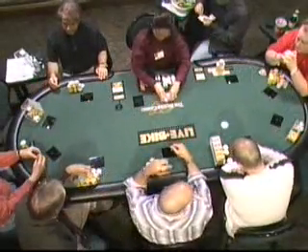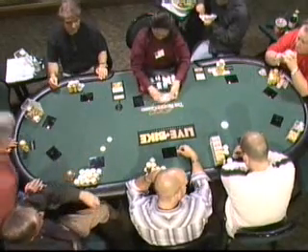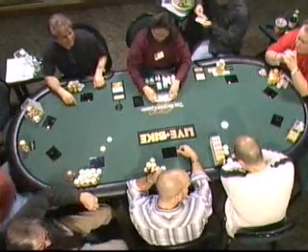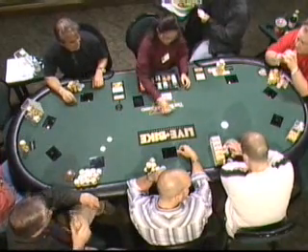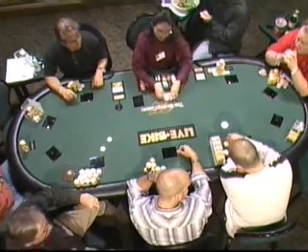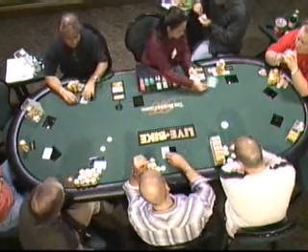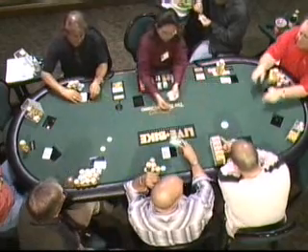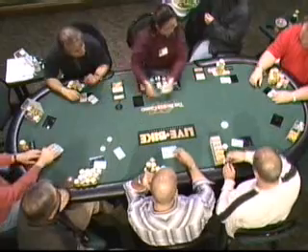So we've seen Greg Raymer lose a few hands. Catches aces up there, gets drawn out. We saw him try to make a move with 2-5 offsuit into that pot a few hands ago, and lost to seat 4. So maybe Greg is going to go to war with seat 4 here.